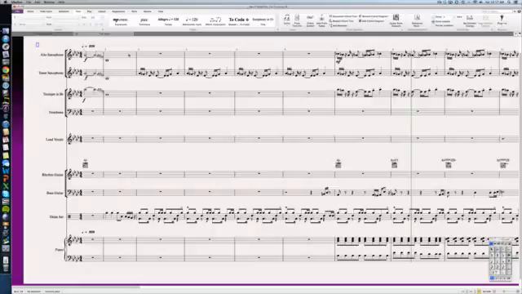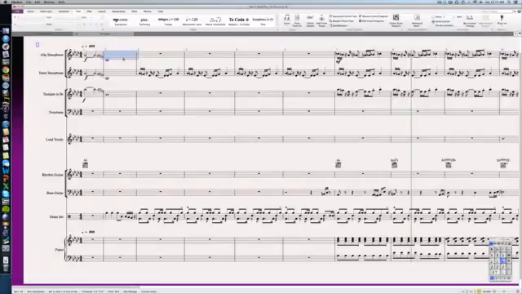So, the parts. Sibelius is really good because while you're working on the score, it's dynamically creating parts in the background. To access those, it's really quite simple. You select any bar of an instrument.